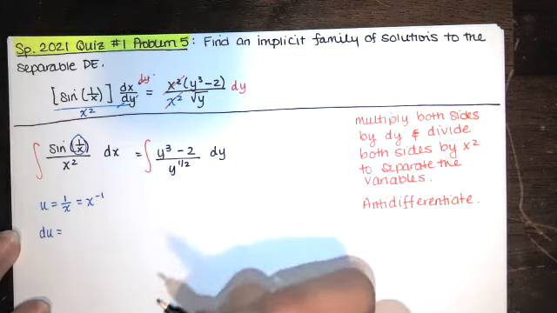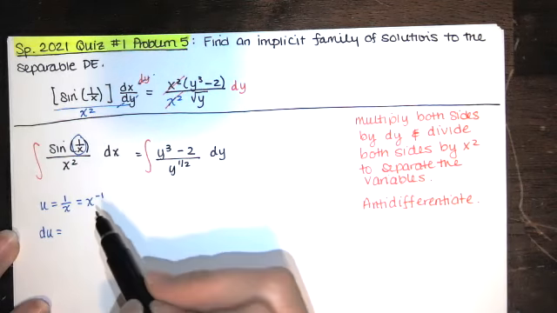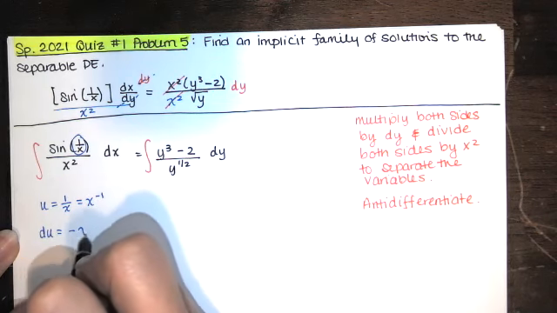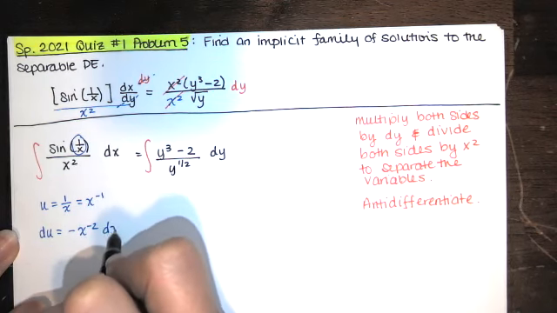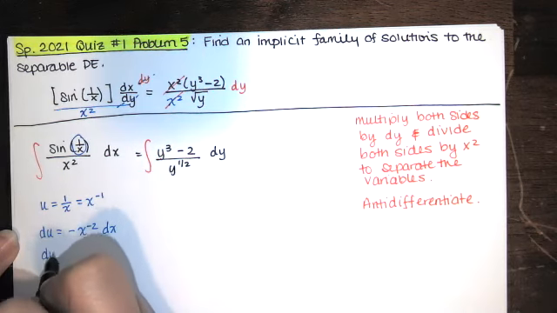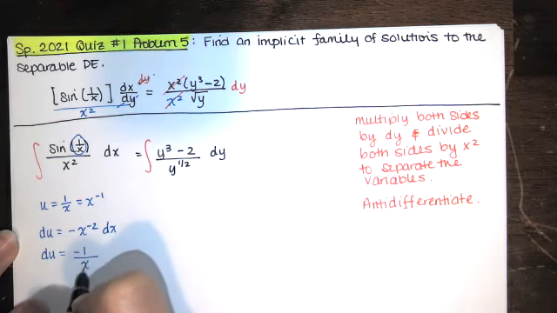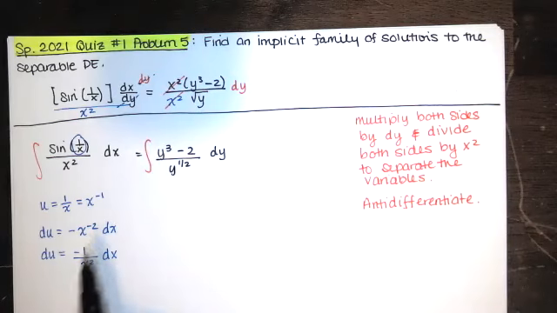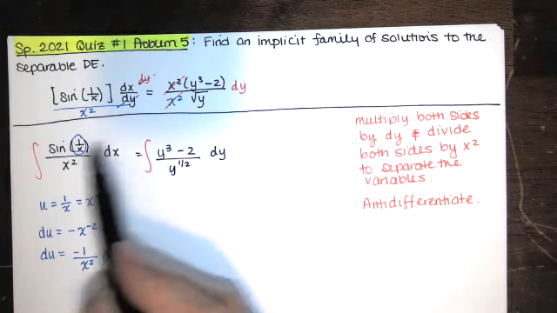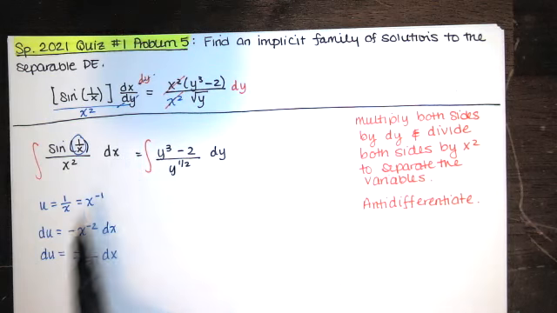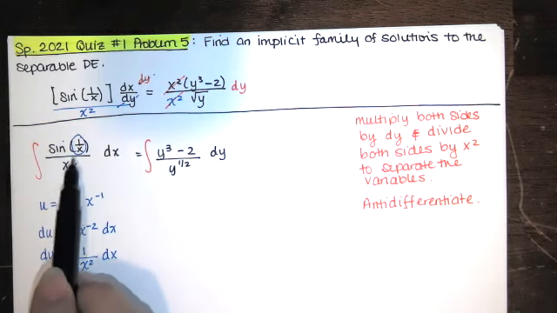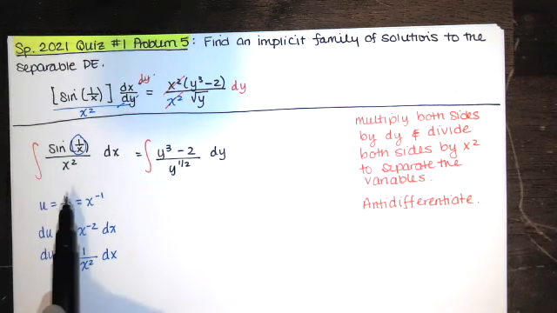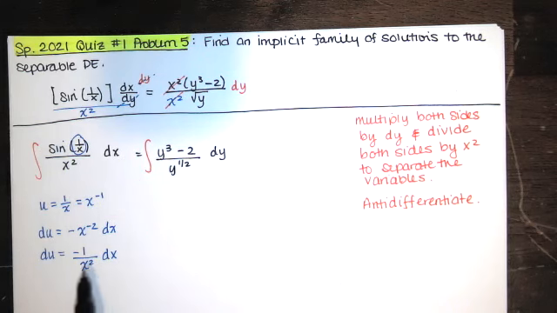Now when we compute du, that's going to tell us whether or not this u-substitution will work. So I'll bring the power down, and I'll multiply by x to the 1 less power and multiply by dx. And if we rewrite that, we can see that that's negative 1 over x squared times dx. And we actually have a factor of 1 over x squared times dx here. You might be tempted to think of that as an x squared, but it's not an x squared. It's an x squared in the denominator. So that matches this form very well. So let's multiply both sides by negative 1. And then we'll have this.